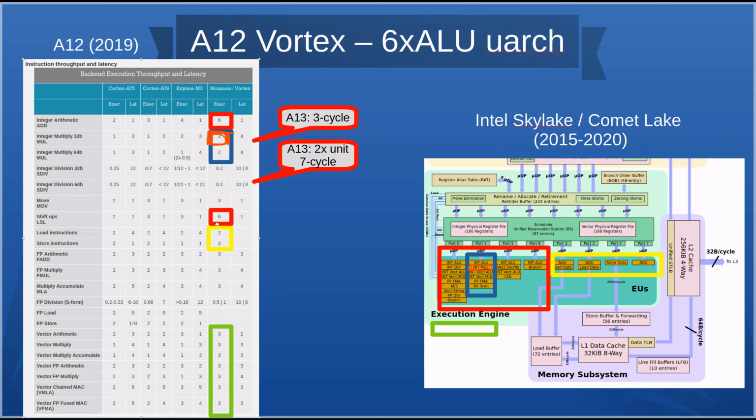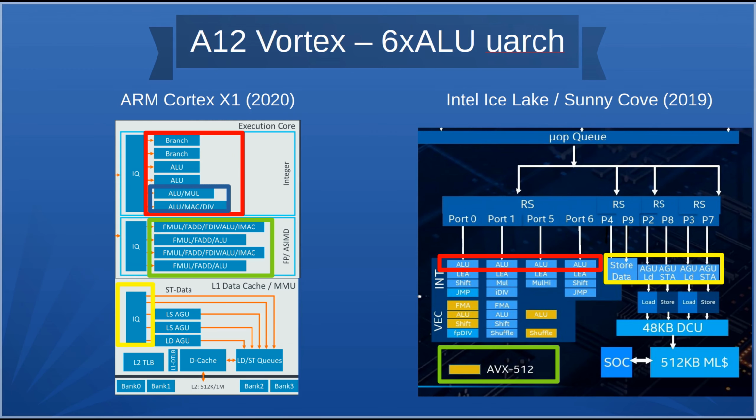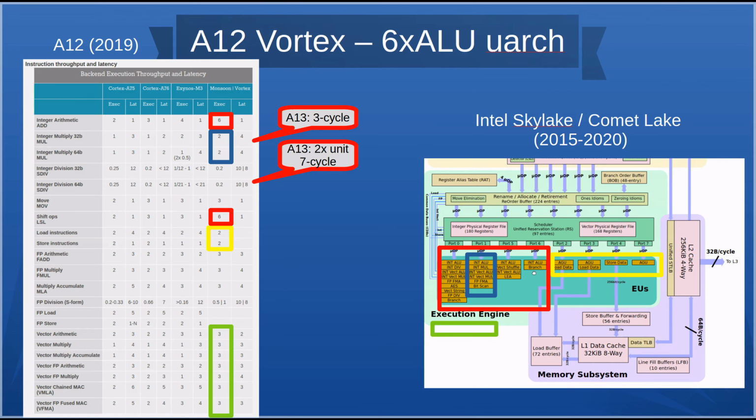And there are also shifters. Actually, there are 6 shifters here. You can see on this schematic that on the Intel there are actually no shifters shown, but we can take a look and compare with Ice Lake. This is probably the best x86 core right now in terms of IPC, and you can see the shifters here. There are two integer shifters, and Apple has 6 of them. So in terms of shifting operations, Apple is able to do 3 times more per cycle. So it's not plus 82%. It's not plus 100% as with multiplication. It's like plus 200%. So they really tripled.